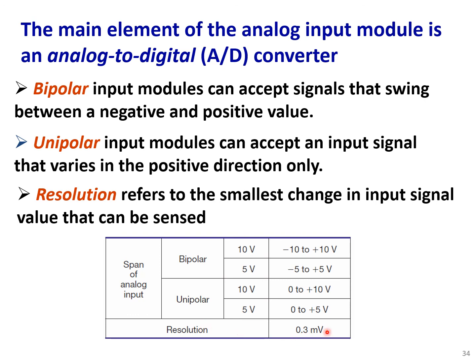That number could be different for different type of sensors. And again, back to the definition, this is the smallest change in the input signal that could be sensed. So if the voltage changes from 0 to 0.3 millivolt, then the output basically won't get updated. Nothing happens. But when it passes at 0.3 millivolt, then the output will be updated. And the sensor now has a different output.